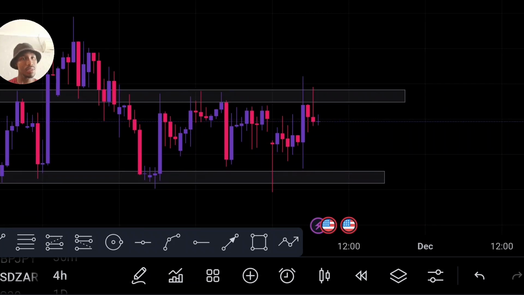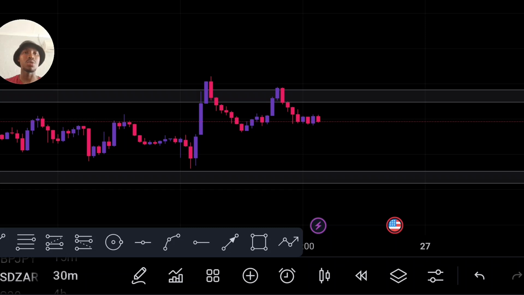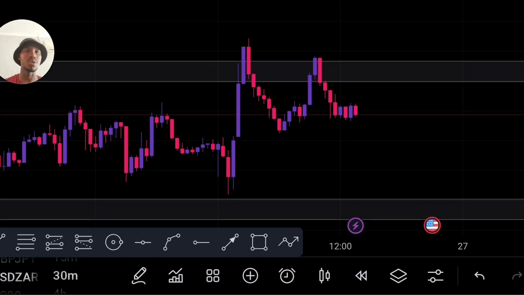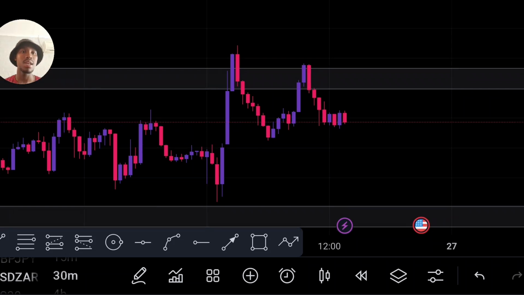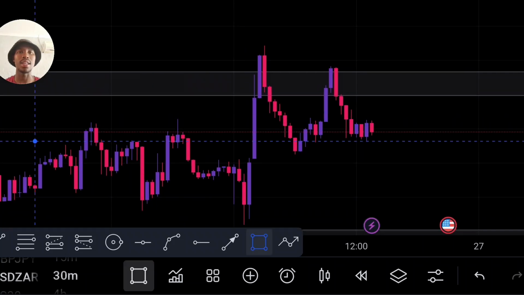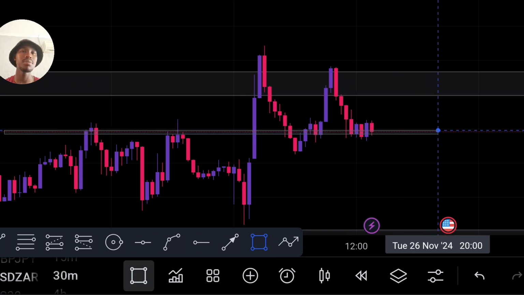Okay, now that we found what price has been doing, we move down to a lower time frame. What do we see? We see another zone over here, another support zone, where price retested the first time and looks like it's coming back there for the second time. Let us just highlight that part. Okay, yes, it has been highlighted.